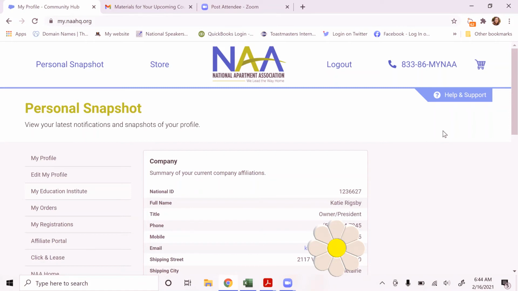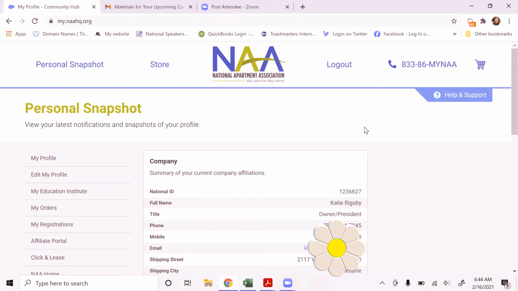Now that you've registered for the course, you can close out that screen and return to your account personal snapshot. Be sure to record your national NAAEI ID. You'll want to write this down because you'll need it when you take your exam.